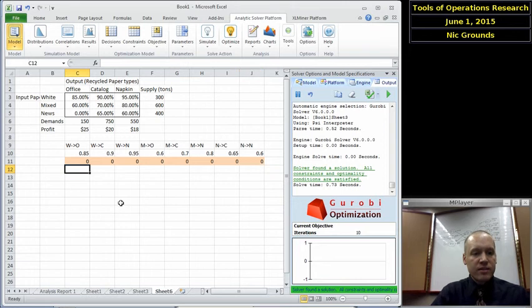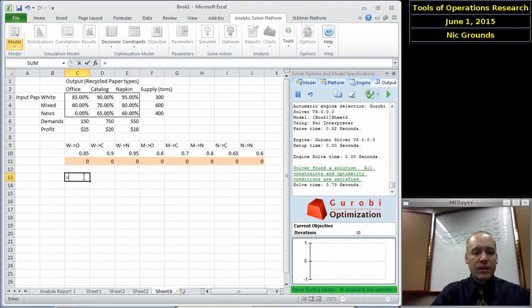And then now we have the amount of each product that we can receive. How much of that should be used to make each output type that is possible to be made from it.